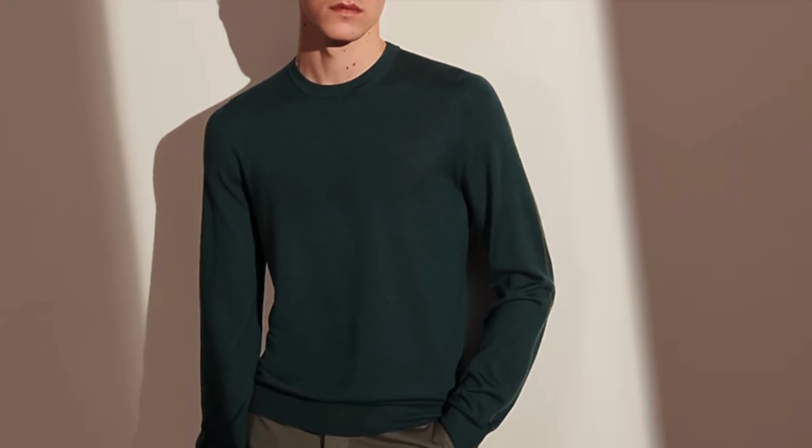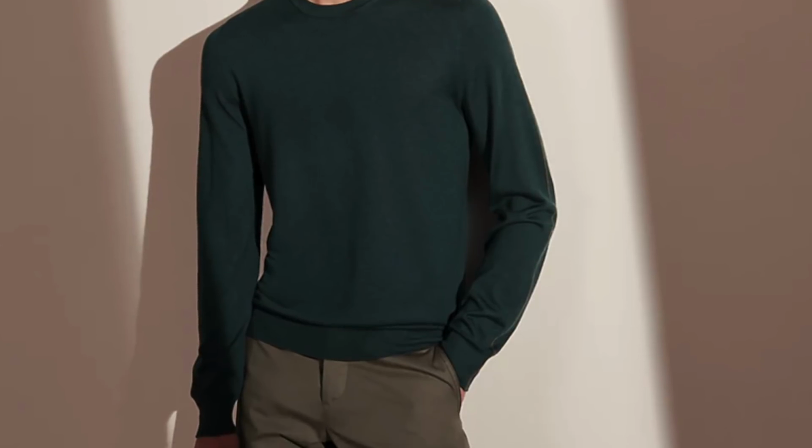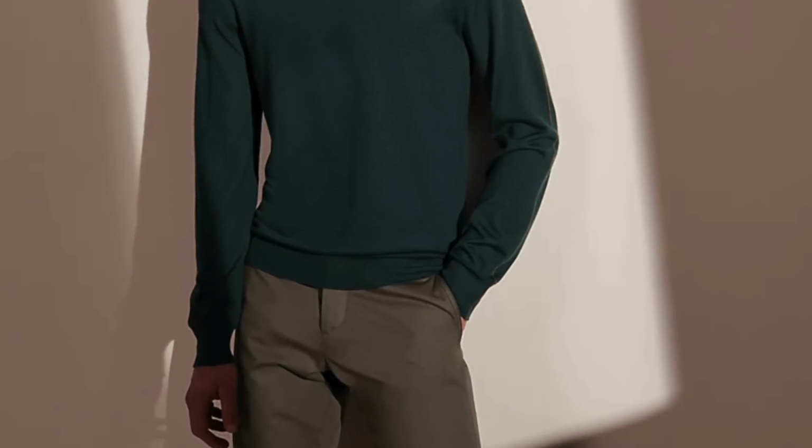Obviously, Hermes ready to wear is timeless, it's elegant, it's incredibly made. I mean, their quality is outstanding. But a lot of the times you can find much more affordable dupes for the price, pieces that are comparable in quality and even style when it comes to, for example, their cashmere sweaters and their cashmere silk blends. So I wanted to recommend you some pieces that won't break the bank, but will give you quite a bit of a spice to your collection, pieces that you would not find from other houses.